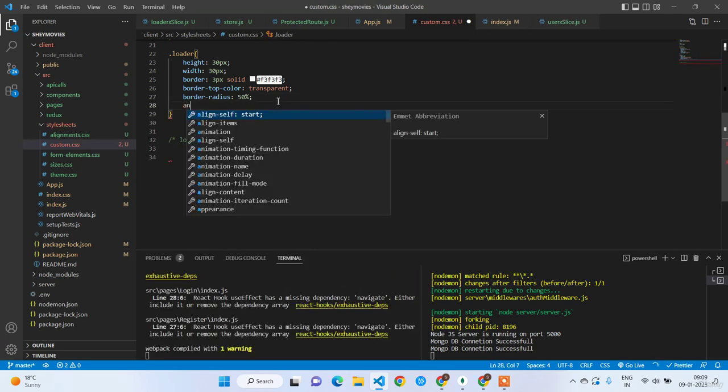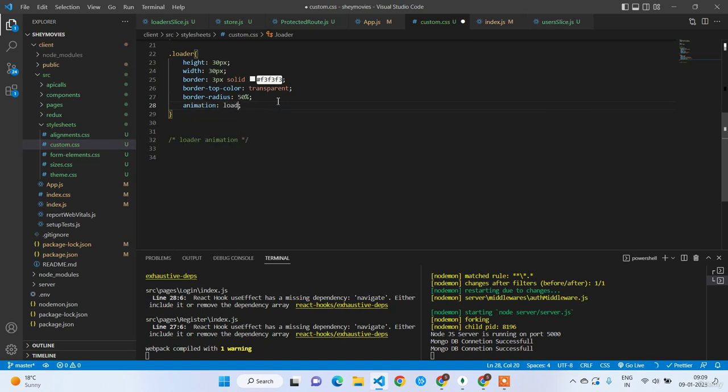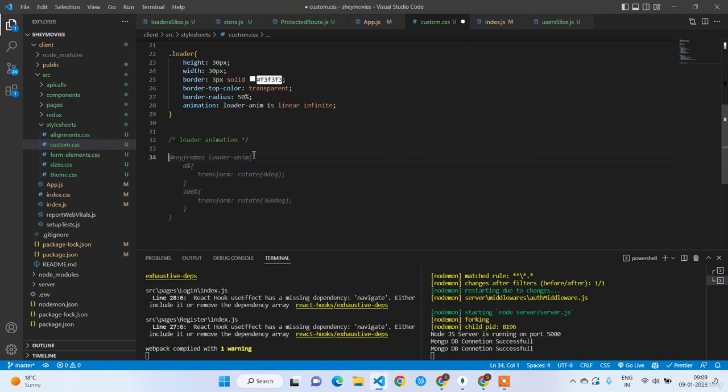So here I'm writing animation is equal to loader-anim, one second linear infinite. So here I'm writing keyframes loader-anim. You can see loader-anim. At 0 percent it will be rotate 0 degrees, at 100 percent it will be 360 degrees. So it will be always rotating. Let's see.